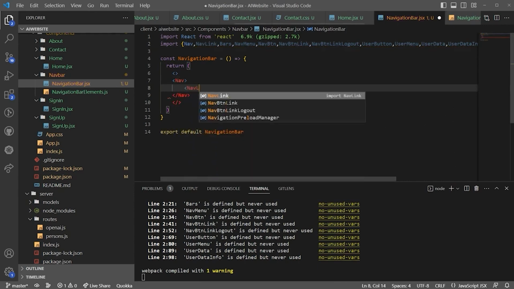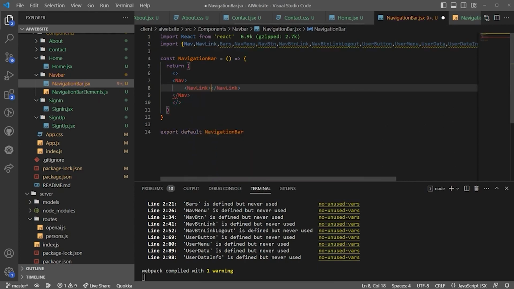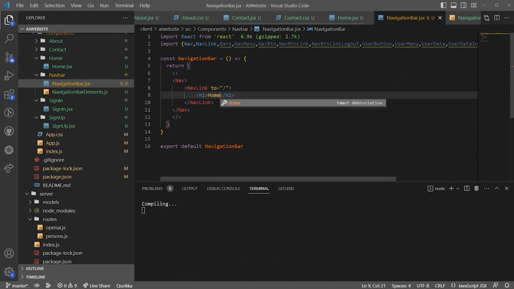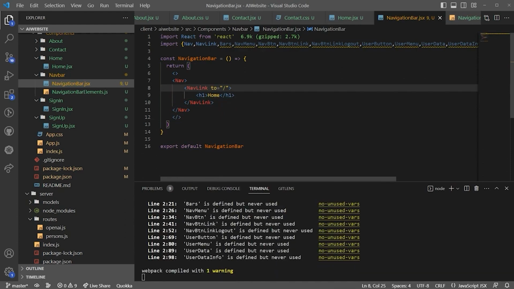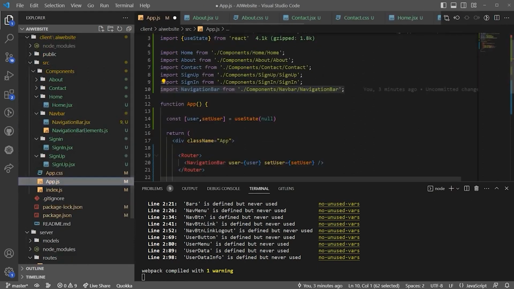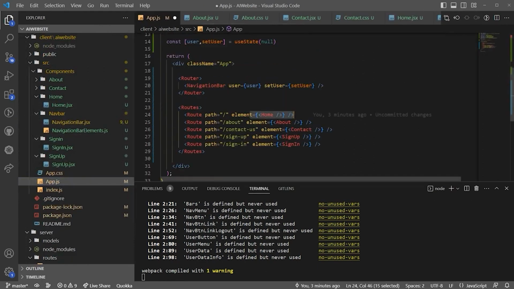Good. So now nav is going to be working, and what we're going to be having here is nav link. So I'm going to say nav link. This is going to say to, and it's going to change the URL just like this. So to, and here I'm going to say home. The header one is going to be stating that whenever you're seeing home on the link and you click on it, it's going to nav link you to this. And we know that when you are in this part from our app.js, it's going to render the home component.